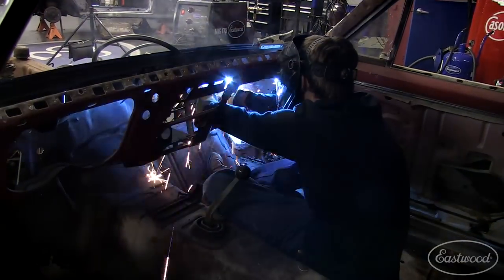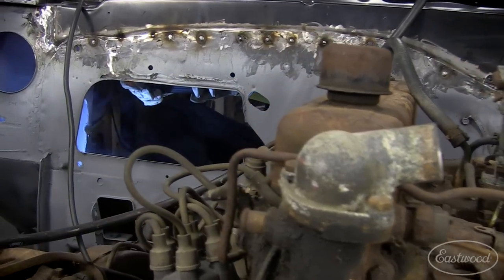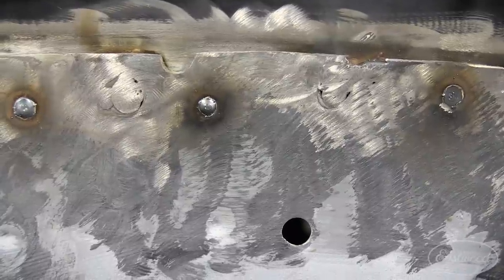With the outside of the firewall complete, I had to crawl in and weld up the inside. So that actually worked out pretty well. Whatever changes you made, those spot welds look great. Yeah, between drilling the new holes and adjusting my settings a little, I was able to get a much better looking weld. Yep, so we gotta cancel that grinder order now.